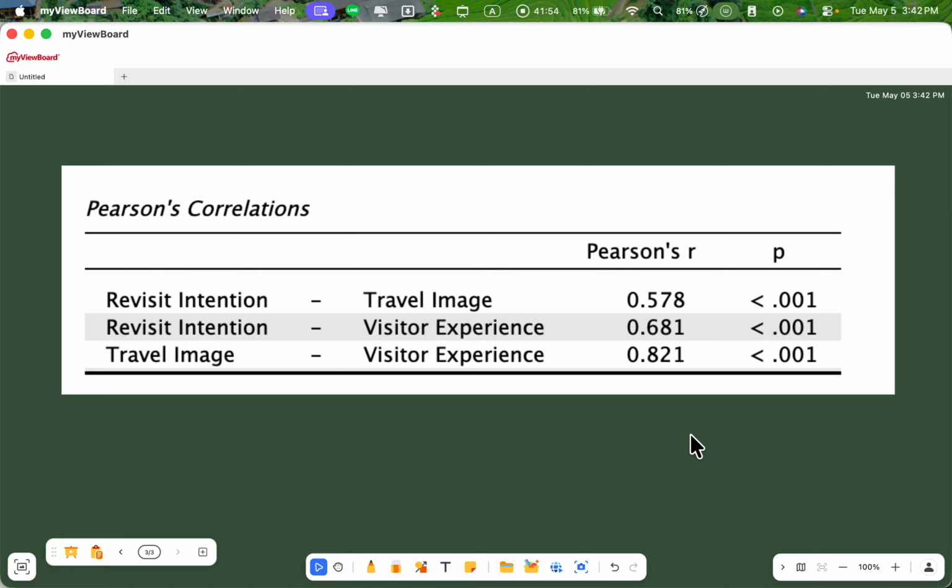Okay, so what does that mean? The p-value is less than 5%. What does that mean? Not sure. Try. Don't be afraid.